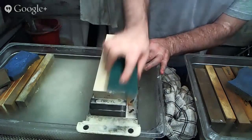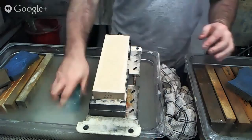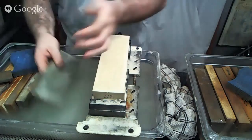Or the edges, I should say, as opposed to the corners. And I'm just going to rinse off my diamond flattening plate here really quick to make sure that I don't have anything stuck on it.